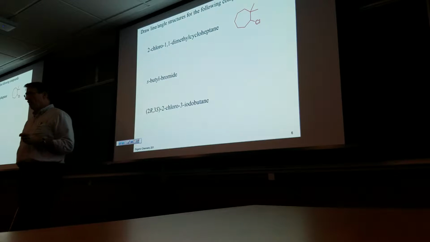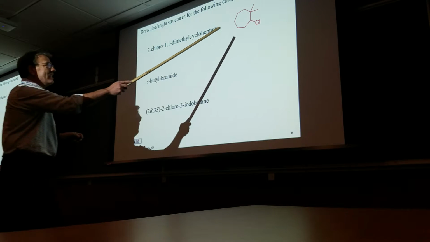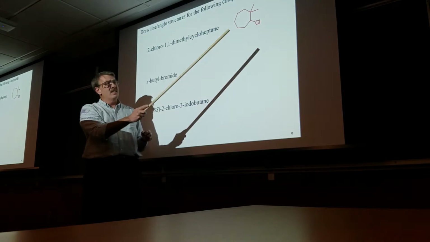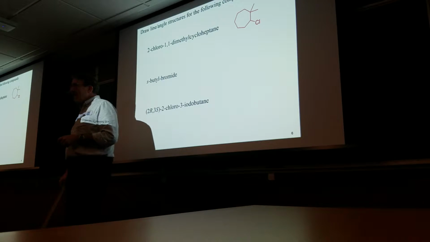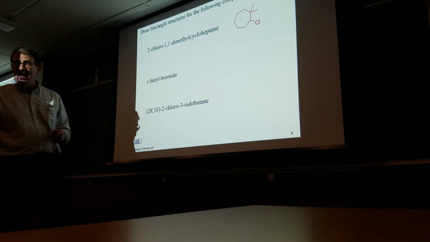2,2-dimethyl? Okay? When you're drawing ring systems, you start naming your nomenclature system with that carbon which has the most substitution on it. So on this carbon right here, I have 2 substituents. On this carbon, I only have 1. Even though chlorine comes before methyl in the alphabet, the first rule is the most substituted carbon in a ring gets to be called number 1, and then you name everything after that to get you the lowest number.